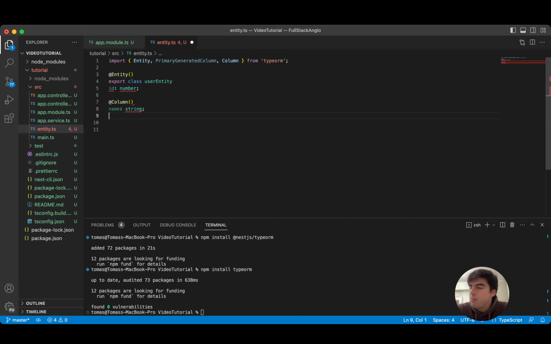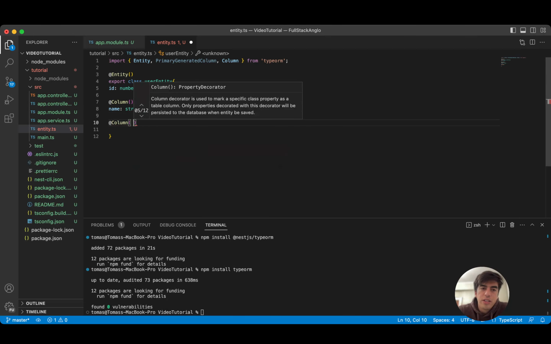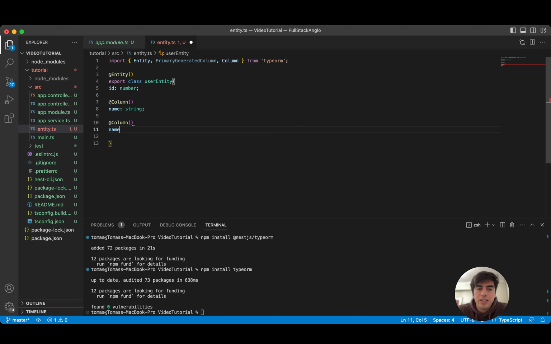Here is missing a key. Then we will do the same for the other data types that we will use.